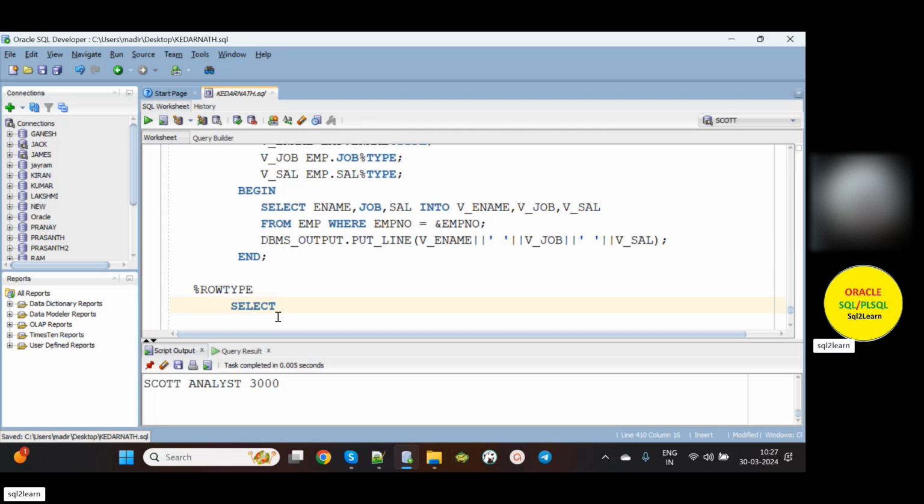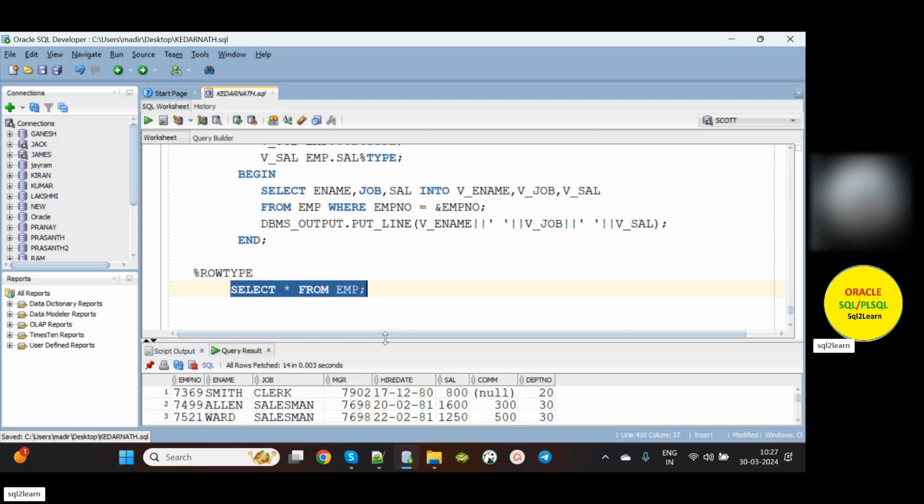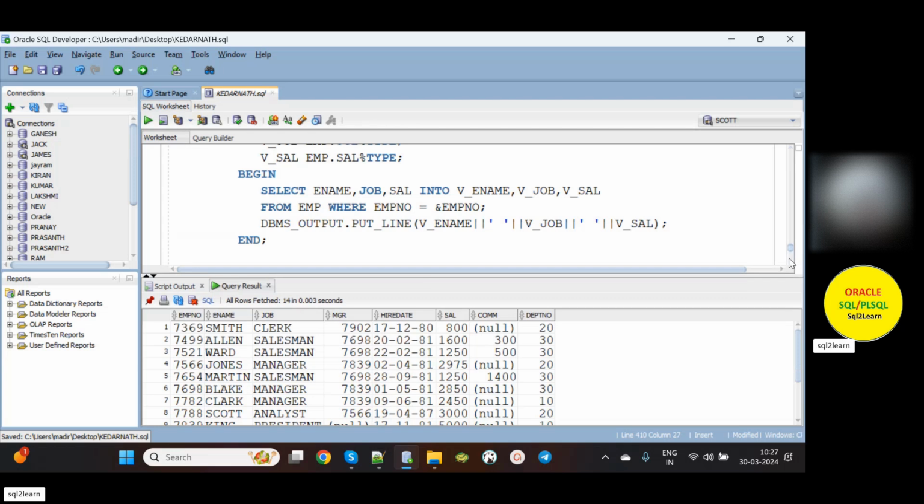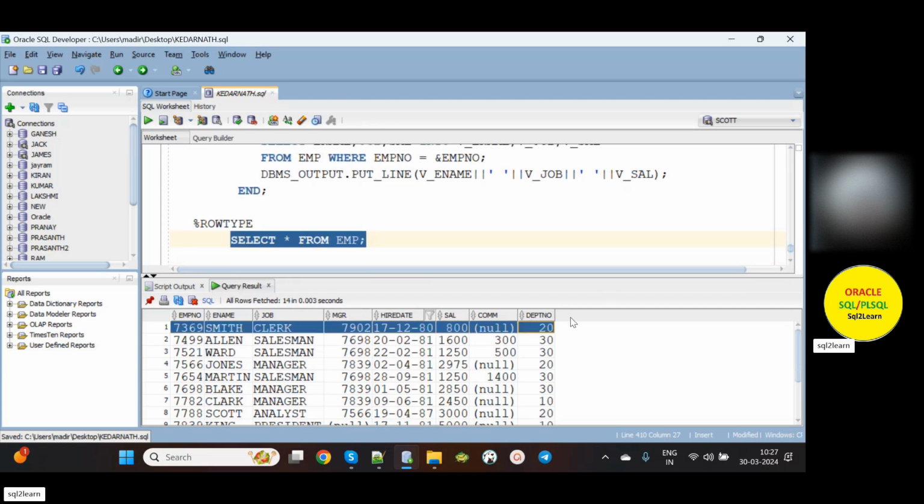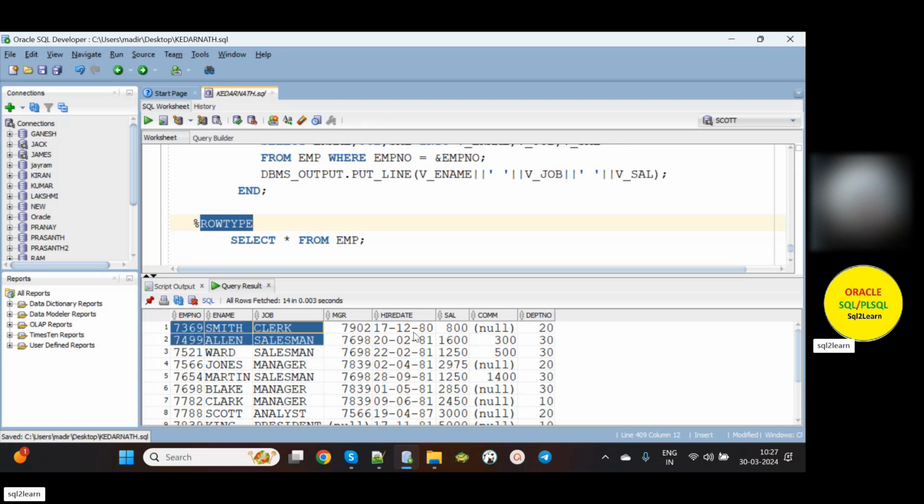for example, select star from EMP. See, I want to keep the entire record in only one variable. Okay, that variable we call a row variable.